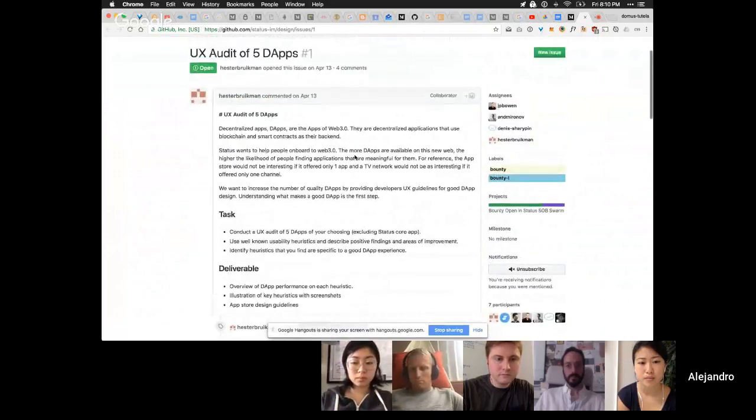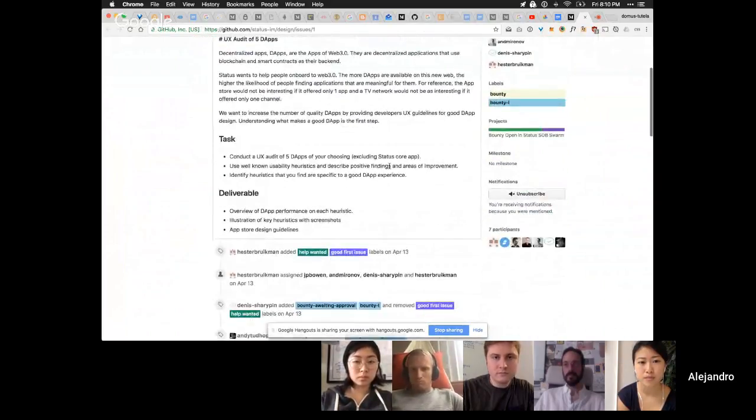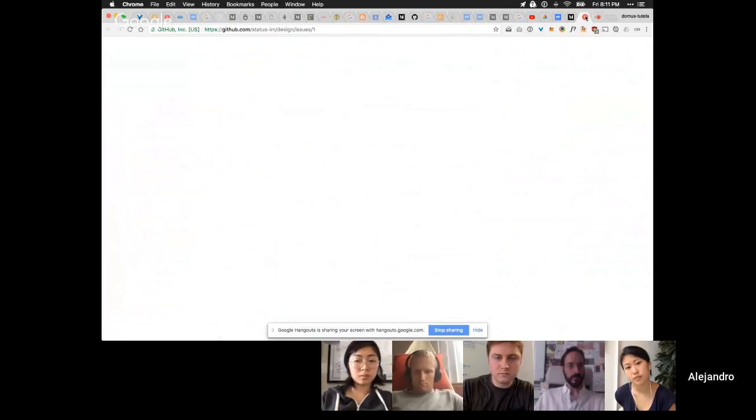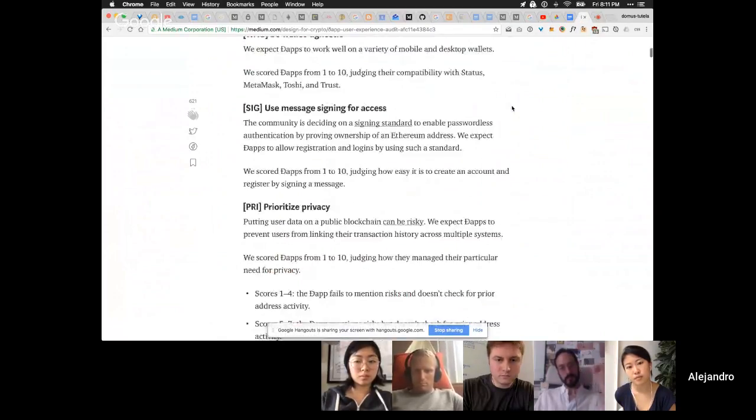to the letter. I just took 5 dApps that I already knew about or that were showing up on the Explorer when I was using Status in beta. And I decided to take just 5 of them. I actually tried a bit more, but I thought these were the meatier ones, because there are a few that have very limited functionality and are still very early. But I think the biggest bang for your buck were these 5. So let's introduce them very quickly.